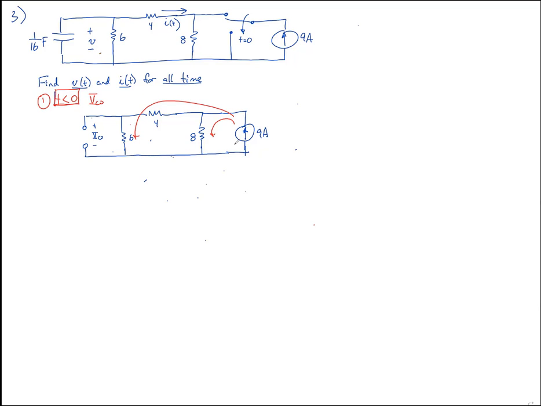Would you find it through the 6 ohm resistor, and then would that be the same as VC naught? You're absolutely correct that if you know what the voltage is across that 6 ohm, that'll be the same as VC naught. What is that voltage by inspection? Right, you can't see it by inspection. So what is your method to find VC naught, which is the same as the voltage across that 6 ohm resistor? What will you do? Source simplification first. You can source simplify. Transformation. Yeah, that's it.